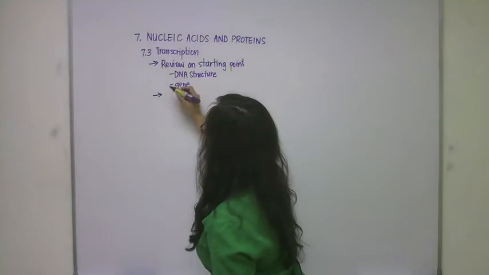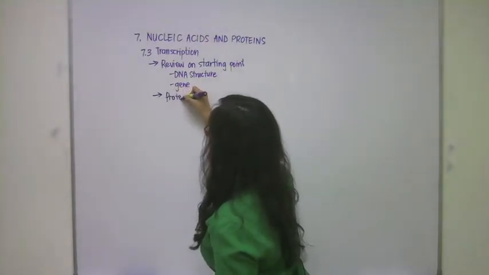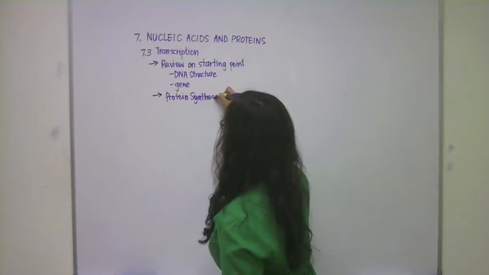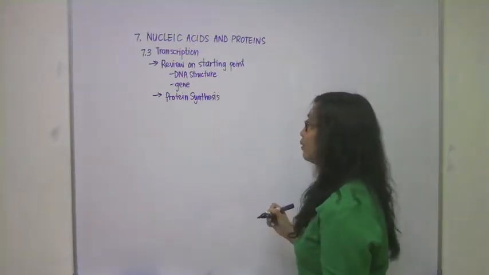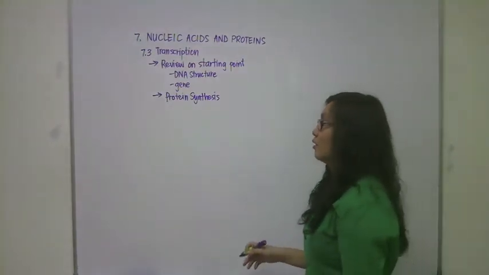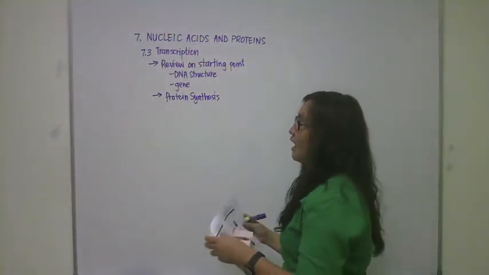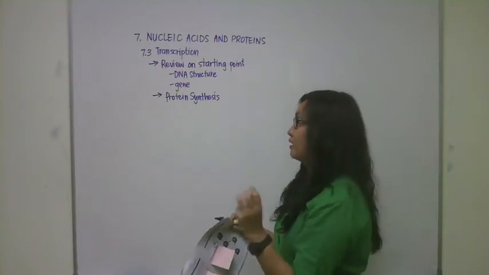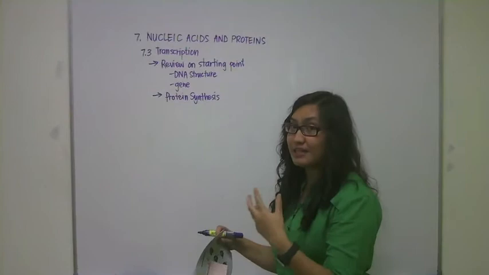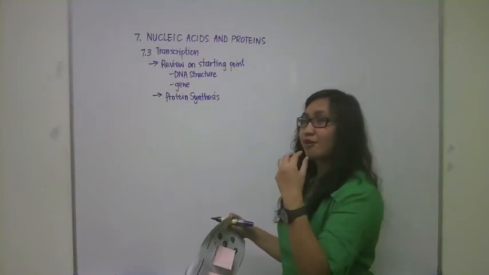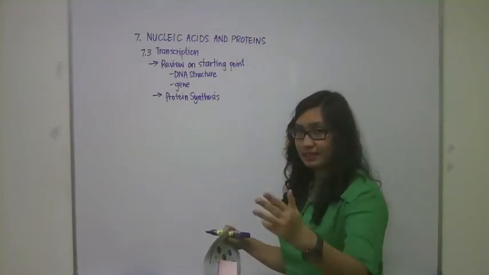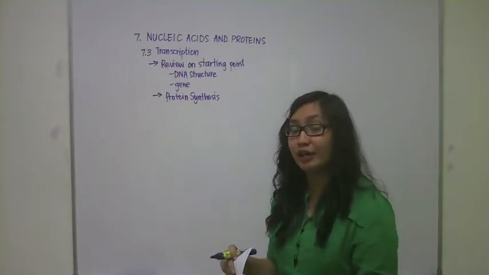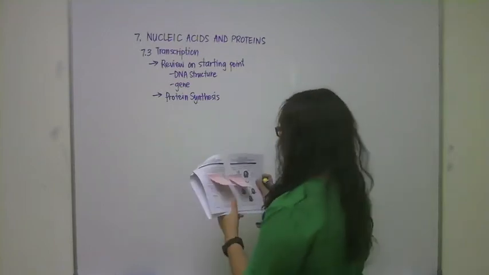So we should be able to make an overview of what protein synthesis is. We should be able to tell our students that it's important to know that the gene, or basically the DNA, dictates the information, the sequences of bases, at which specific amino acids are going to be assembled together into a protein.